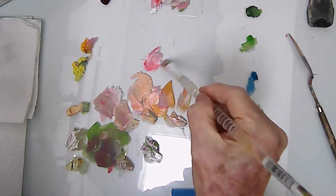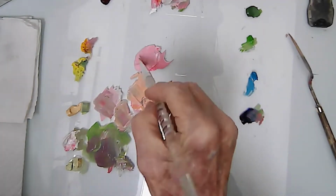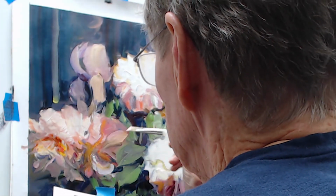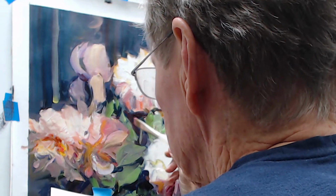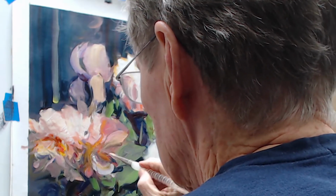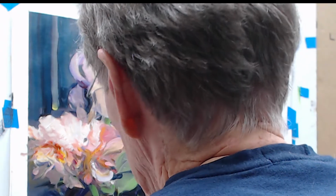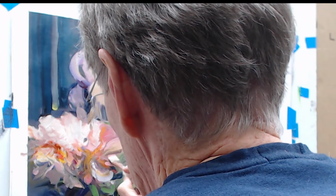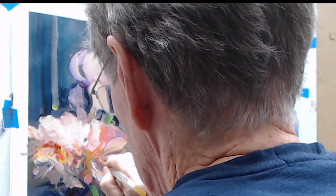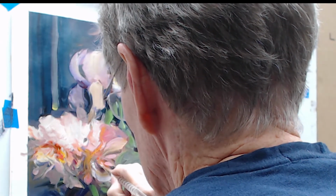So I'm going to go over here and see what I can do about that. That's a little better. Start to see a petal that's opening up there. And I think that might work. And that might work. What's happening there is kind of interesting. It's a reverse shadow. Push it up a bit.